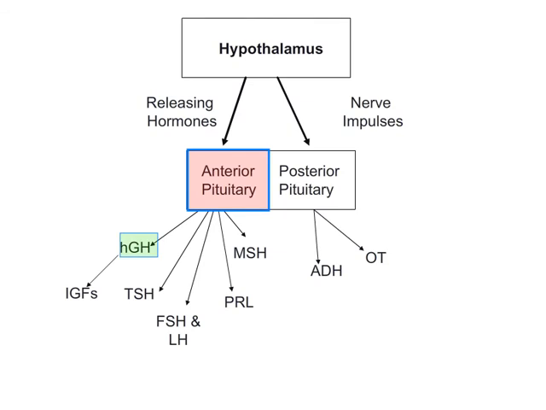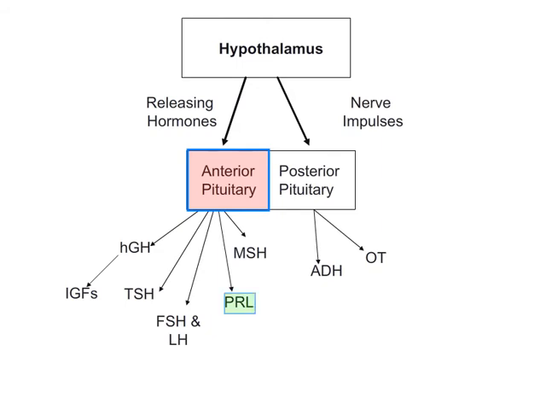These include human growth hormone, which as the name implies is responsible for growth but also glucose metabolism, TSH, or thyroid stimulating hormone, which is responsible for stimulating the thyroid to produce thyroxine, which is necessary for metabolism, and the gonadotropins FSH and LH, which stimulate the ovaries and testes to produce testosterone and also to produce gametes. Remember, the word tropin indicates that the hormone is acting on another endocrine gland. For example, the gonadotropins are acting on the gonads.